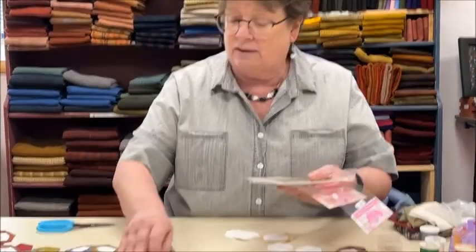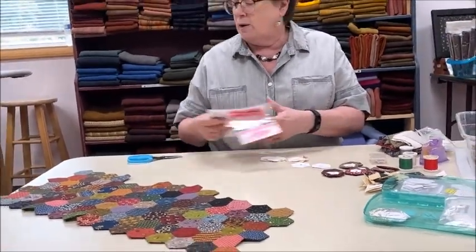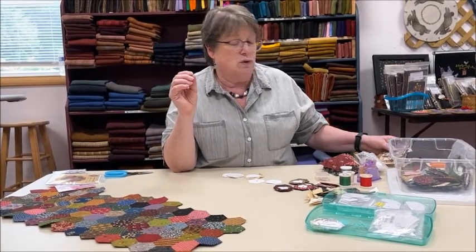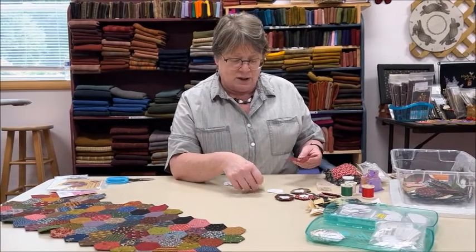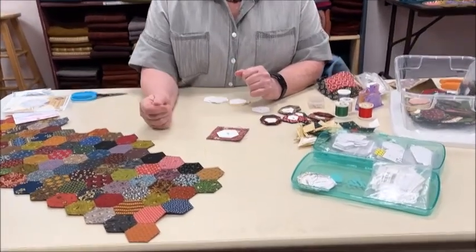I have a fancy flower hole punch, but you just need to make a hole in the center of that piece of paper. I go through and punch a whole bunch at once because you're going to need a lot of them depending on your project. Then I decide what size fabric piece I need to fill that paper — a little bigger is better because if it's too small you're going to hate yourself. On this one, whatever size the paper is, I measured a generous quarter inch around and rotary cut squares.